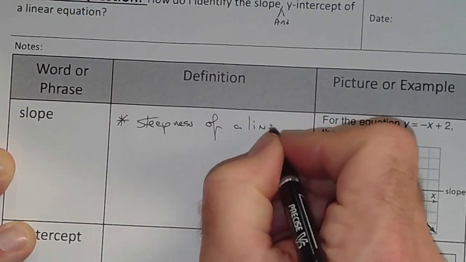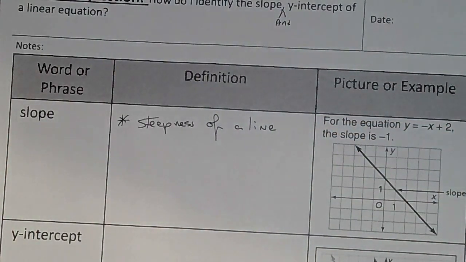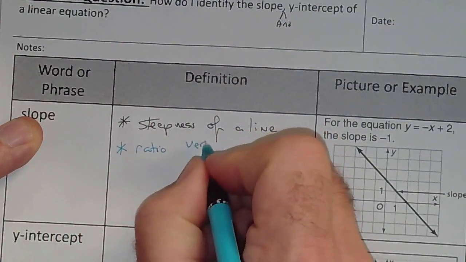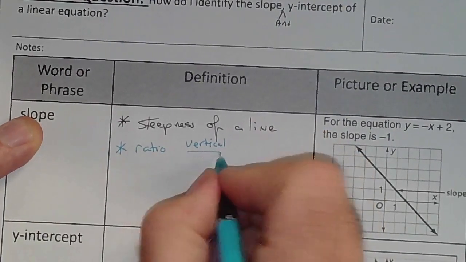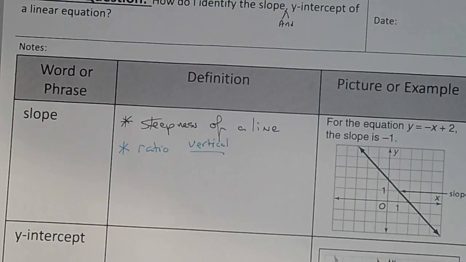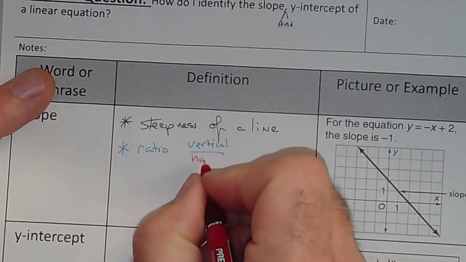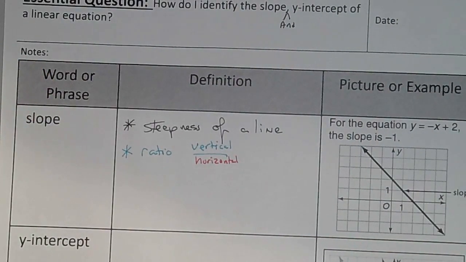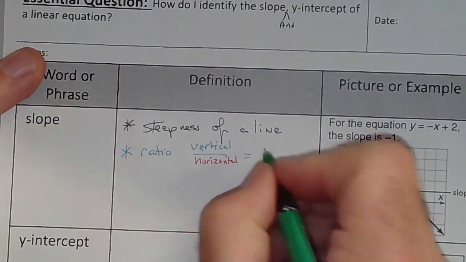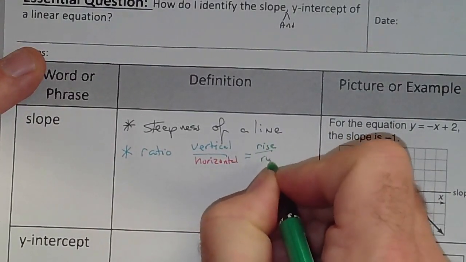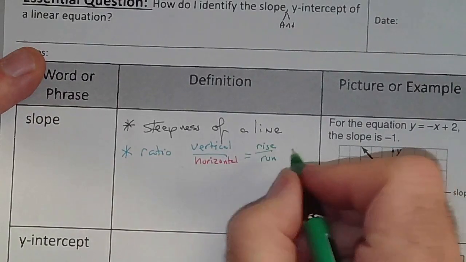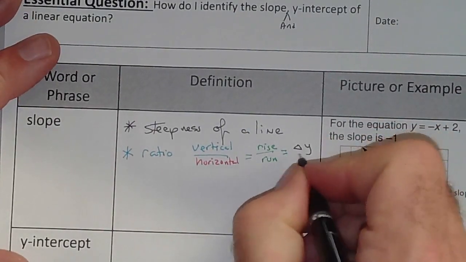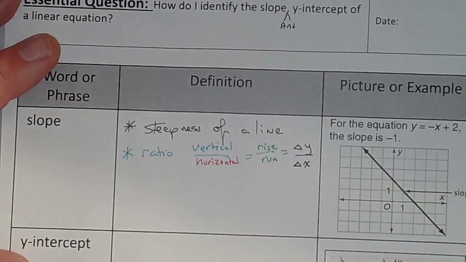of a line. When I say that, we know that it is a ratio or comparison of how something changes vertically to how it changes horizontally. We also know that in a couple different ways, right? One is to say that we have rise over run. How do we change vertically over how do we change horizontally? And lastly, at a higher level, we can say that it is a change of y, delta y over delta x.